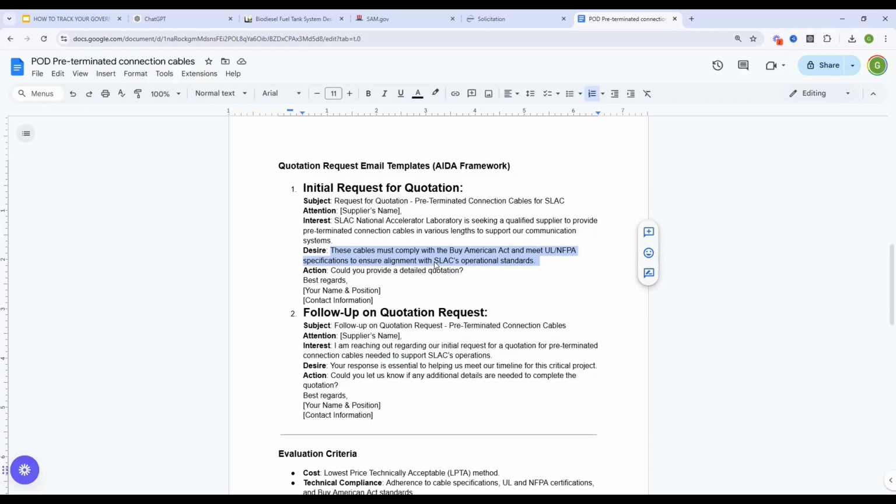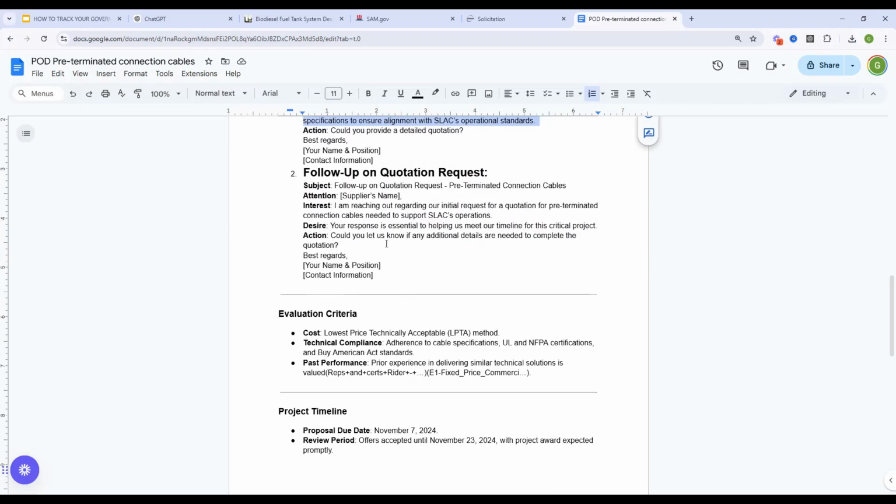Now, I'll tell you this. I like to use the ADA framework because it puts all the information into sort of a structured form. But what happens here is that you can begin to edit and change, but this gives you the foundation. And then we have a follow-up message, because a lot of the time one email will not work. You're going to want to have two emails. And then even with the two emails, you also still want to call.